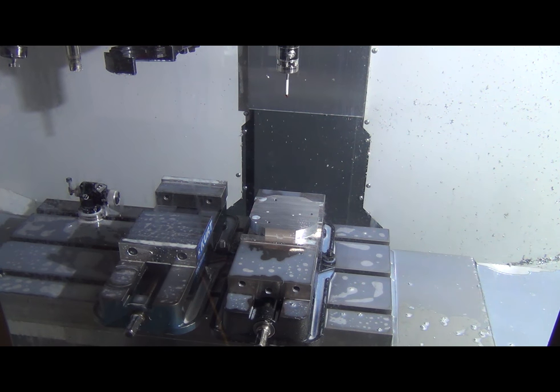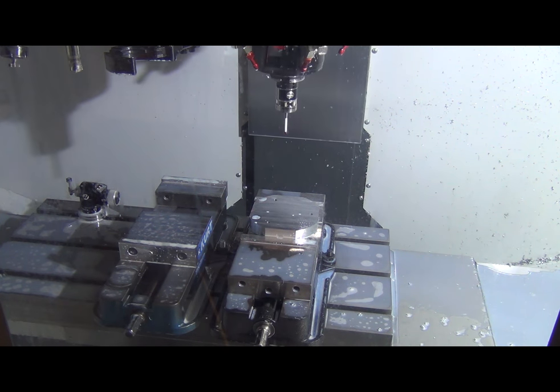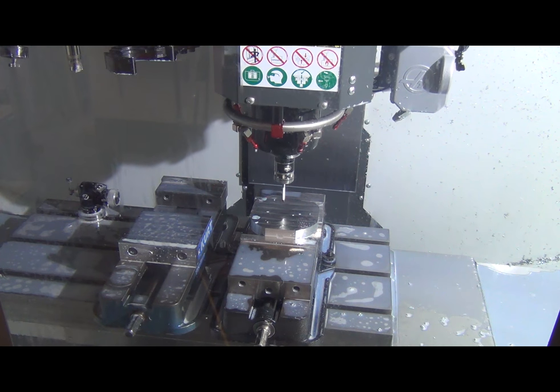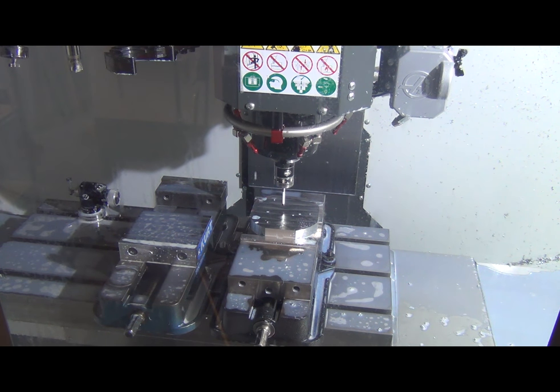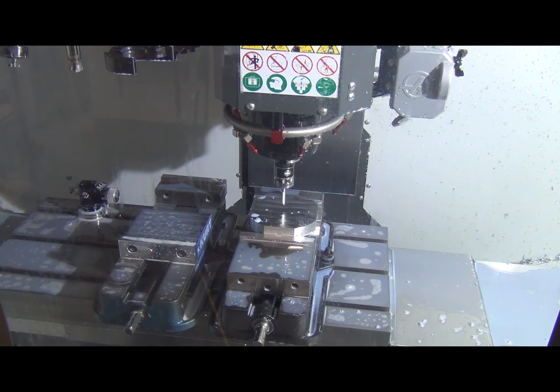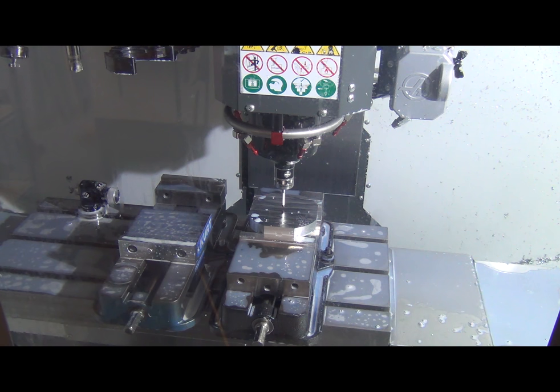I designed flats on this instead of going perfectly round simply so I could use a standard set of soft jaws. It saved me the time of making a set of round soft jaws, and it gives me a great indicating point to go off of here. So as they say, there's more than one way to skin a cat. It's not a critical dimension. There's no mating surface there, so I just went with it.